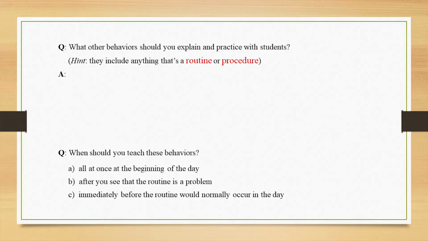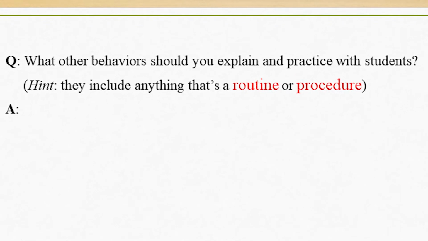Let's talk down here. If you'll move down to the question, I want to do a break in the next 7-ish minutes. What other behaviors should you explain and practice with students? We've talked about attention signals. We've talked about teaching the rules. What other behaviors should be taught using tempo using this format? I'm going to give you a hint. They include anything that's a procedure or routine. So we should be using tempo to teach I'll start, you finish, anything that's a procedure or routine.